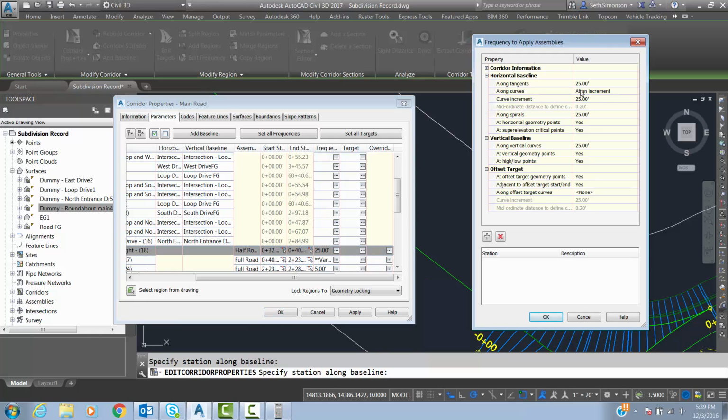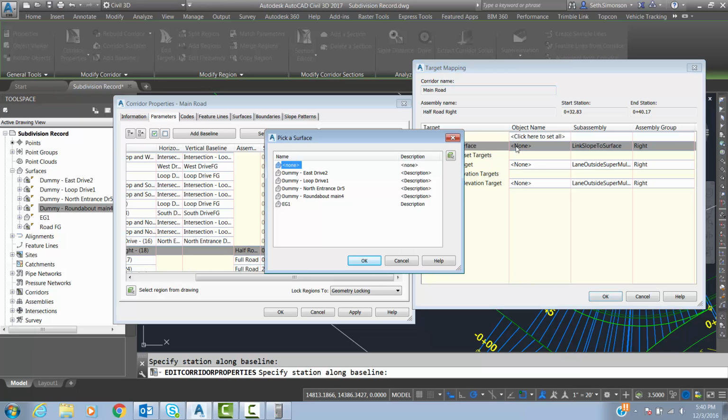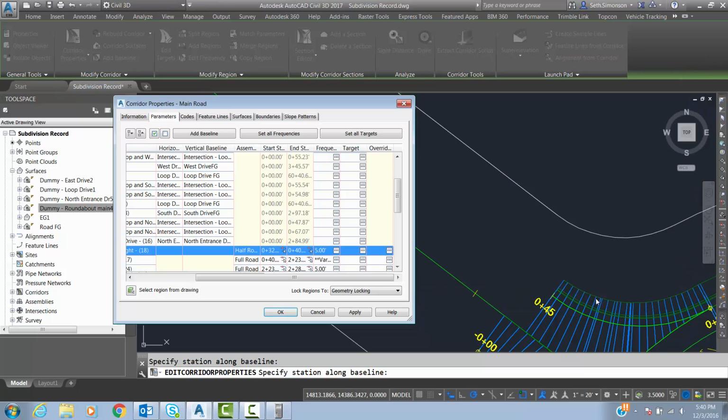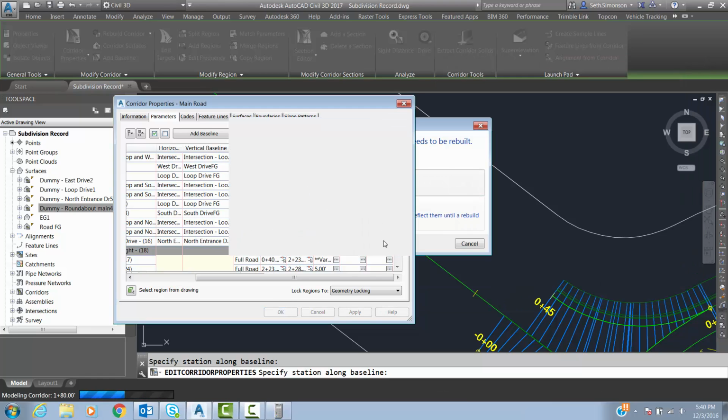We can change these to 5 as well. Change my targets. So here, change the target surface to EG. I'm going to hit OK here, rebuild the corridor, and you'll see now that it'll close that gap up.